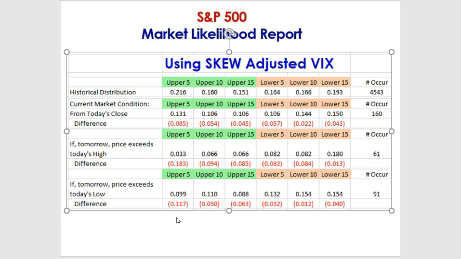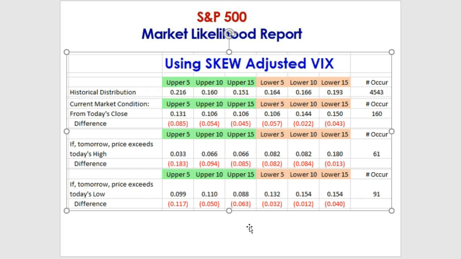Now, is there any kind of directional bias to this distribution? Okay, well, if you look carefully, you'll see that the upper bands were struck less often than the lower bands. And you want to kind of look at that with a filtered eye a little bit. Certainly the 5-day bands were struck quite a bit less often, so you can judge some directional bias. I think you would probably lean a little bit bearish if you were to make a conclusion, but all the bands are getting struck so seldom that it's tough to really extrapolate any kind of an edge in that regard.